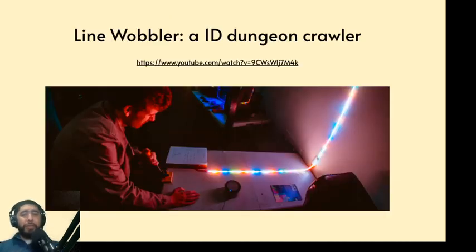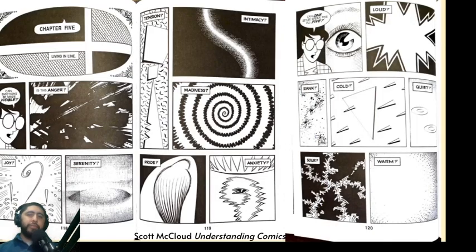Isn't she beautiful? And here's a cool little video that you can watch on your own about a game in 1D, 1 dimension. Even though it curves up here, you can only go forward and backwards, right? So 1D is just a way to say you can only go forwards and backwards and not left to right or up and down.